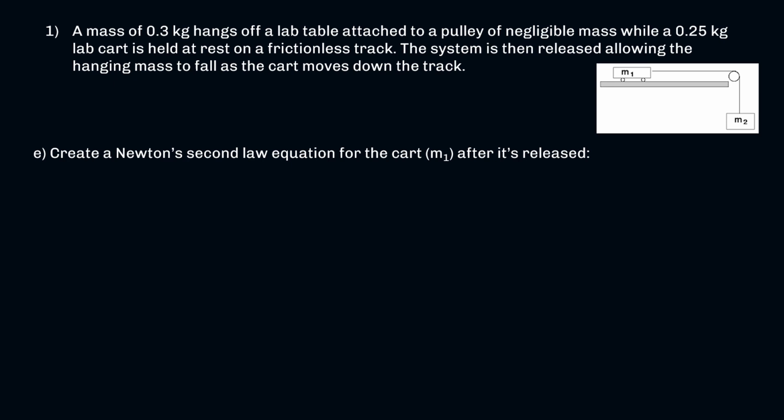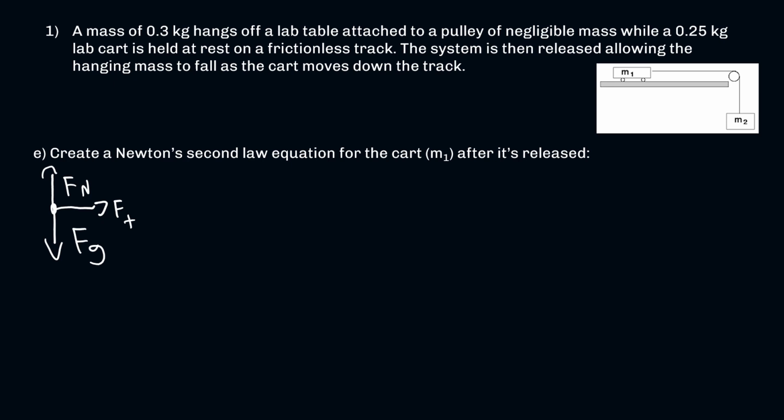As you get better with the modified Atwood machine and even the regular Atwood machine, you pretty much do this whole step of making the Newton's second law equations and then combine them in one step. But we're kind of just breaking it down because we're learning it as we go here. So for the cart, let me remind you of what the free body diagram looks like for that. What we had for that one, we had FG going straight downwards, you had FN going straight upwards, and you had FT to the right.